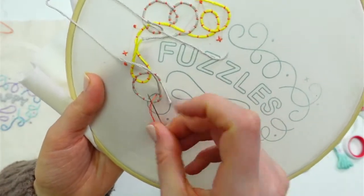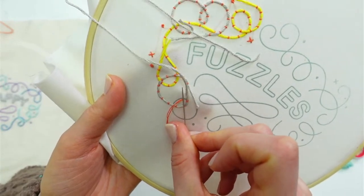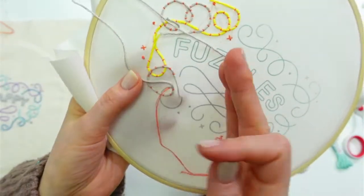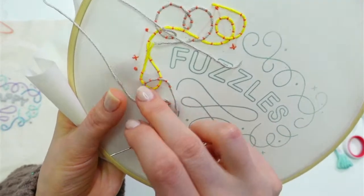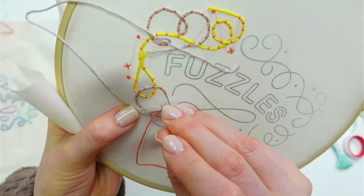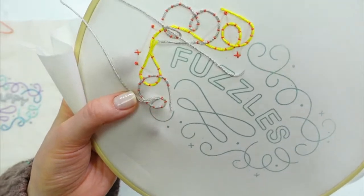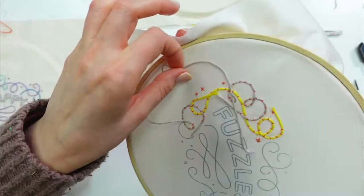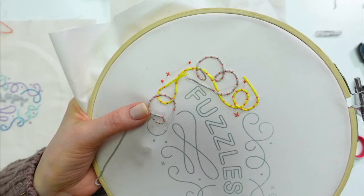So right here, at this point, perpendicular to it is kind of this angle. I wouldn't stitch it this way. You'll get a funny angle in your couched thread. So you always kind of want to go with the flow of the line, just going perpendicular to it. So that angle will shift a lot on these small little bits. These small curves.